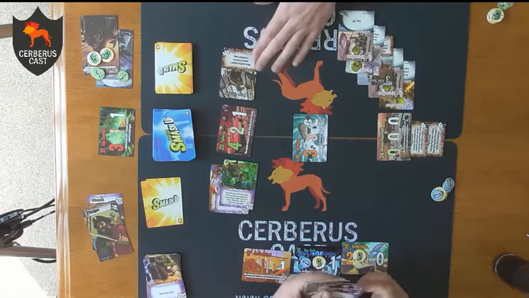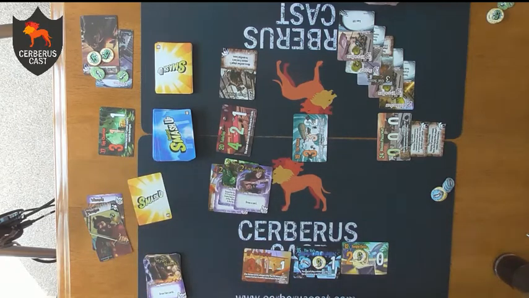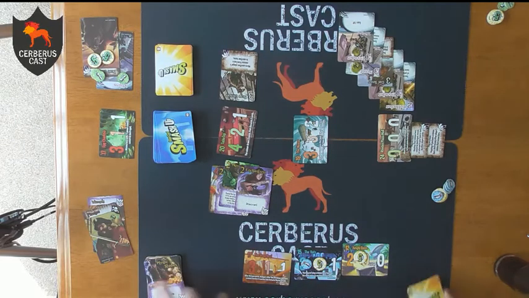I will then play an Enchantress to draw a card. And then I will draw one, shuffle, draw another one, and then discard some stuff.